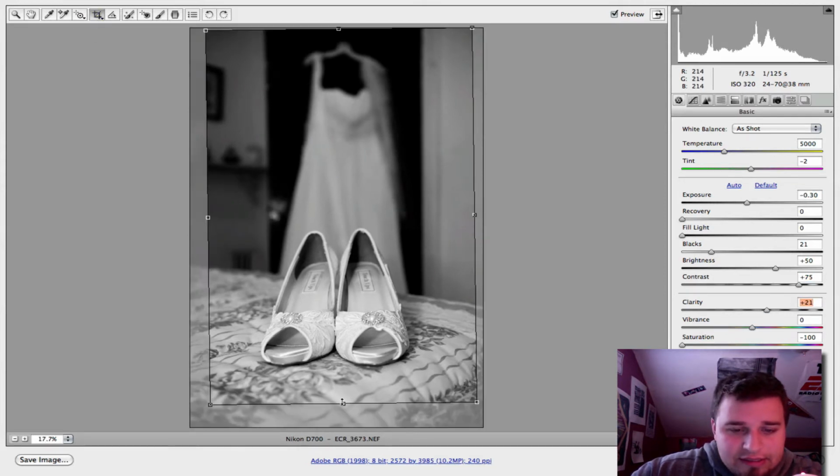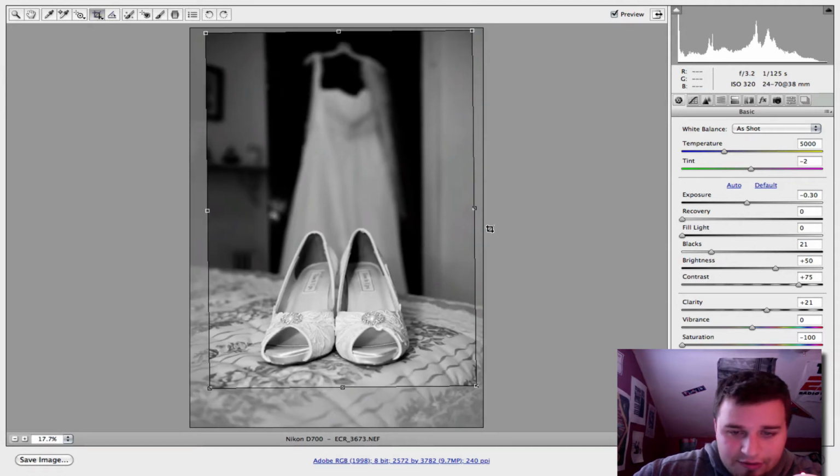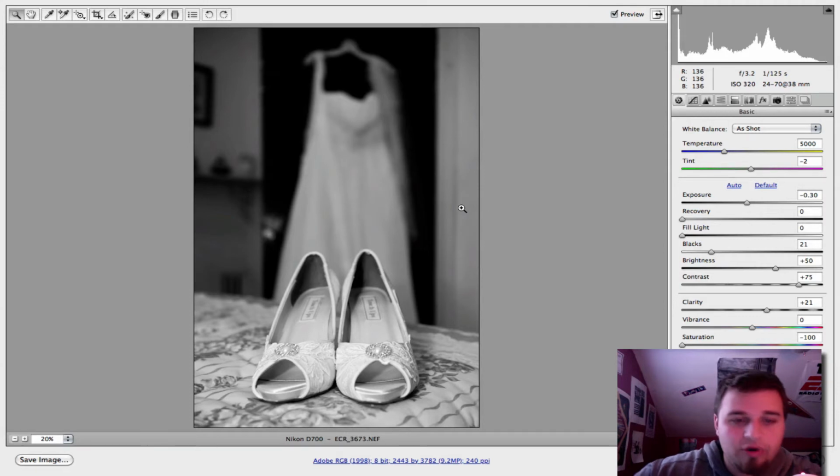Do I want to bring this a little closer together? Maybe lose a little bit of the hanger. Yeah, I'm definitely liking that a lot better. I'm going to come a little tighter on this side. Yeah, it's way more evenly balanced. As of right now, as I said, I'm liking the way this is coming out.